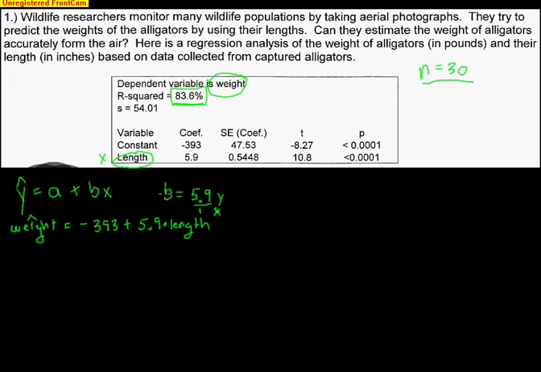So remember, a b right here is our actual slope from the sample. So what is the slope of the population of all alligators? All alligators in the entire world, length versus weight, what is the slope? Well, we don't know. So what we actually call the true slope is beta, just so you know. And this has nothing to do with the beta from type 2 error. It's just a capital B. It's kind of like I'm using a mu for the true average or a p for the true slope. This is the true slope. Again, honestly, if you would call that b, it's fine. It's probably not going to be the end of the world here. So what we want to do is we have a null hypothesis, because we are running a test, and we have an alternative hypothesis. So this is step one, our hypothesis.